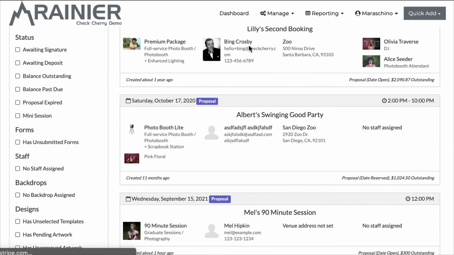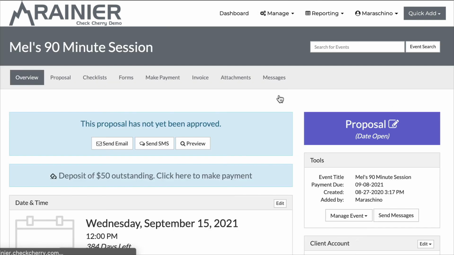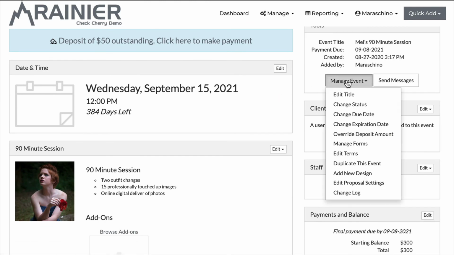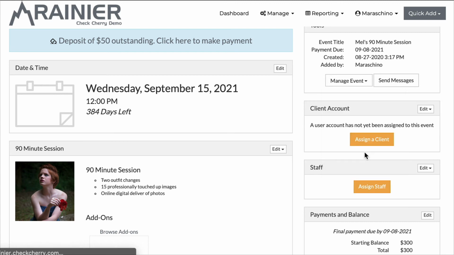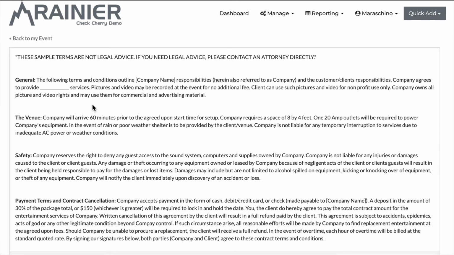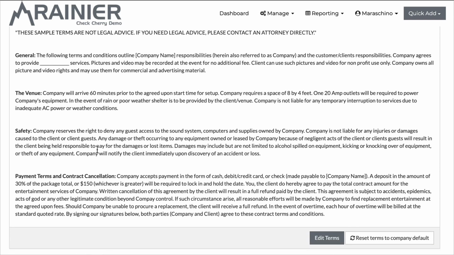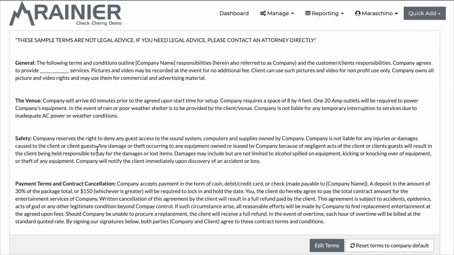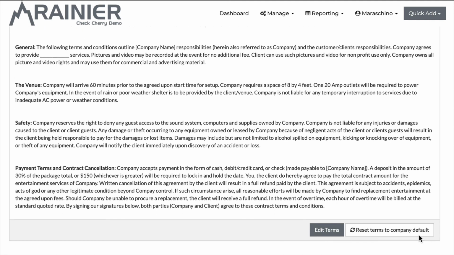If I go to the proposal, let's go to Mel's 90-minute session, and under Manage Event, you'll see Edit Terms. If I click right here, any changes here only impact the terms for this booking or proposal.